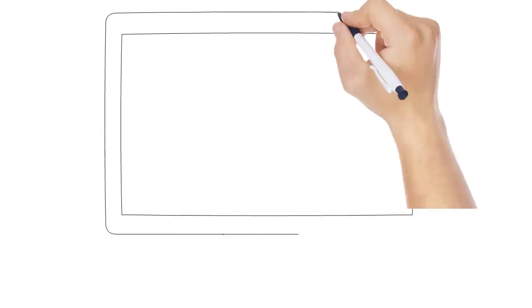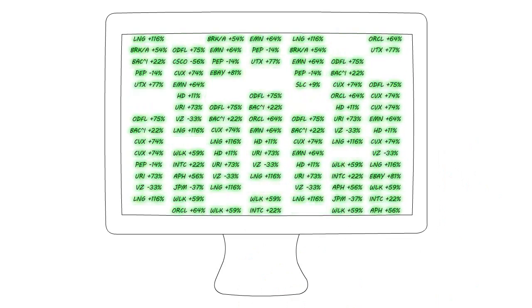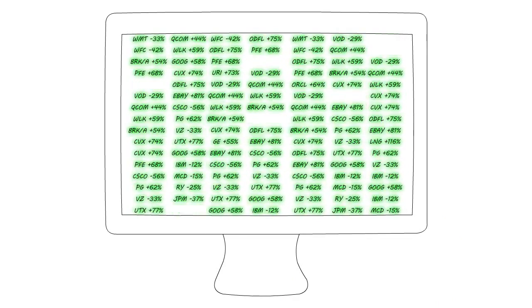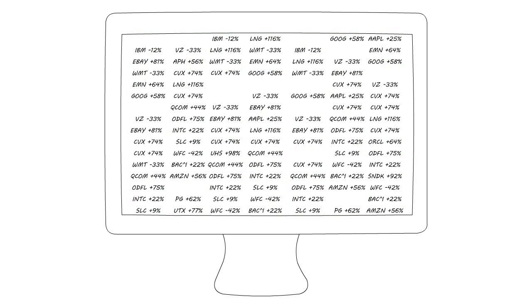Each night after the market closes, Gorilla Trades uses proprietary scanning software to screen over 6,000 stocks to find the best stocks to present as gorilla picks. Out of the entire batch of 6,000, only the one or two best stocks, and sometimes none, flawlessly pass and can be certified as gorilla picks.